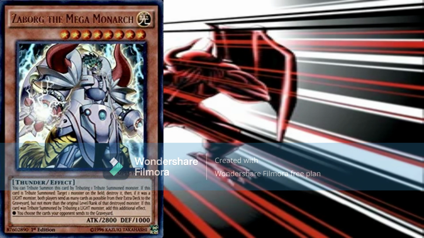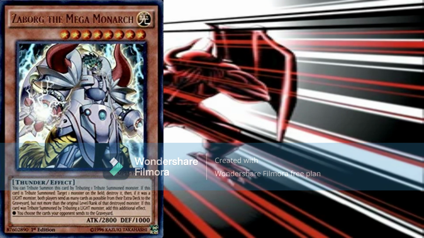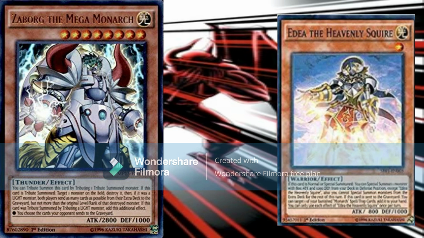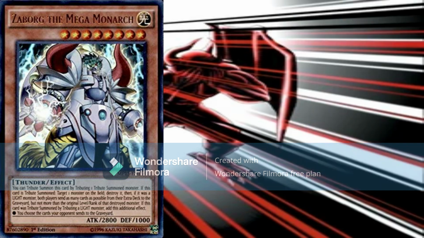The upgraded version of the Light Monarch, ZABORG, like his counterpart, had the ability to pop a monster upon summon. Now this is already a decent effect as it's simple and straightforward removal, however we rarely actually use this effect on our opponent's cards due to the card's second effect. That's because if the monster that is destroyed is a light, both players must send from their extra deck to the graveyard cards equal to the level of the monster destroyed.